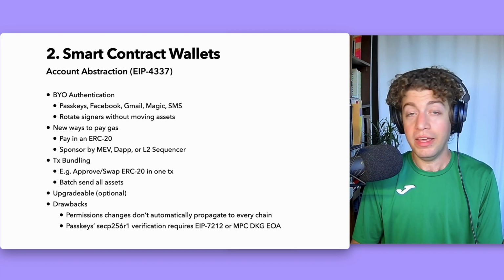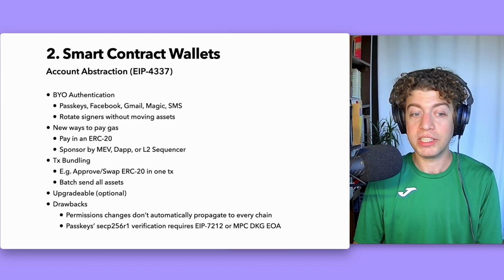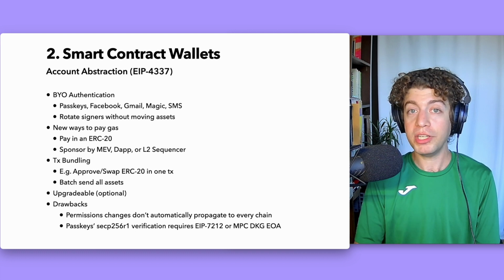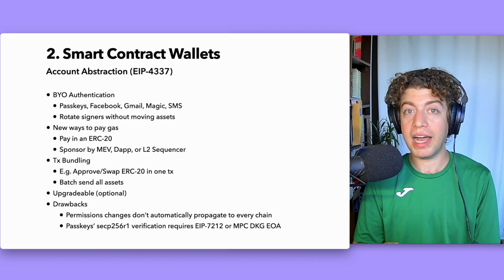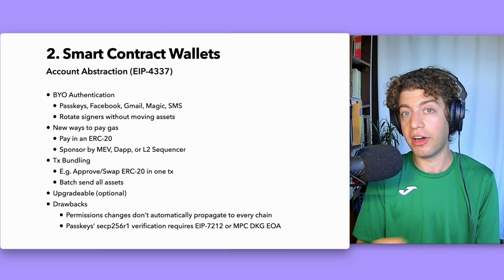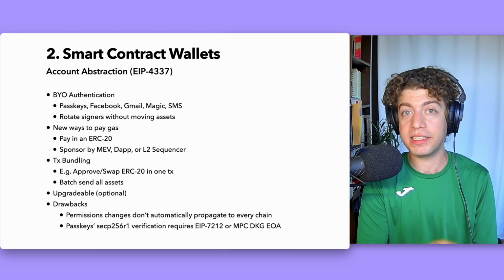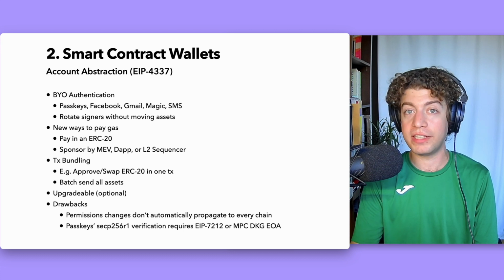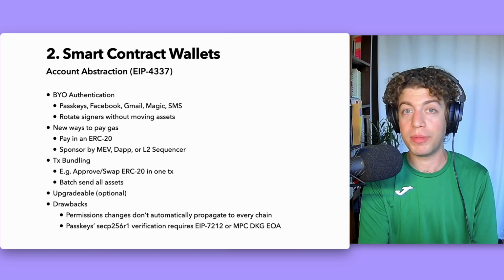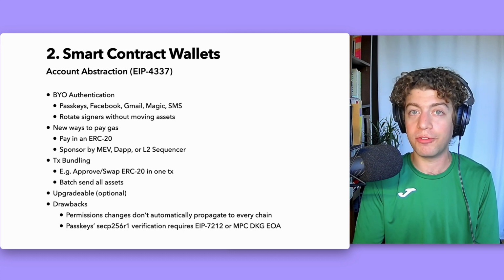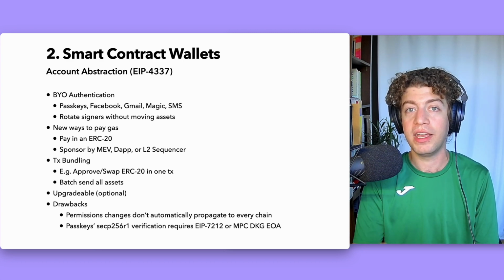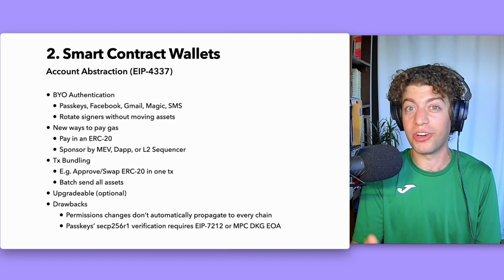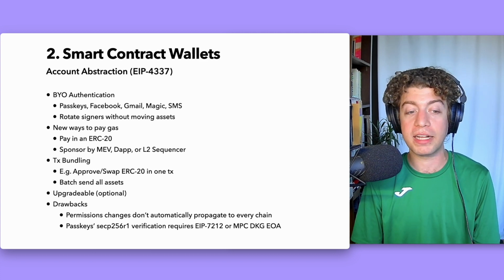That's, of course, optional. There are some drawbacks, however, to smart wallets, at least right now. For example, permissions aren't propagated across to different chains. So if, for example, I add a signer and remove a signer on Base, that change of state isn't propagated automatically to any other chains, mainnet, Zora chain, Arbitrum, etc. And so one needs to be careful when changing permissions or making modifications to the state of the contract that control its security, essentially. That isn't propagated automatically cross-chain.